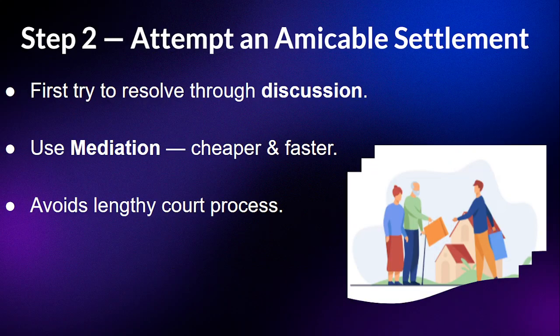Step 2. Attempt an amicable settlement. Before heading to court, it's always wise to attempt a friendly resolution. Open discussions with all co-owners can save time, money, and emotional stress. Mediation is another option, where a neutral third party helps negotiate a fair agreement. In many cases, mediation can lead to a quick and peaceful settlement.